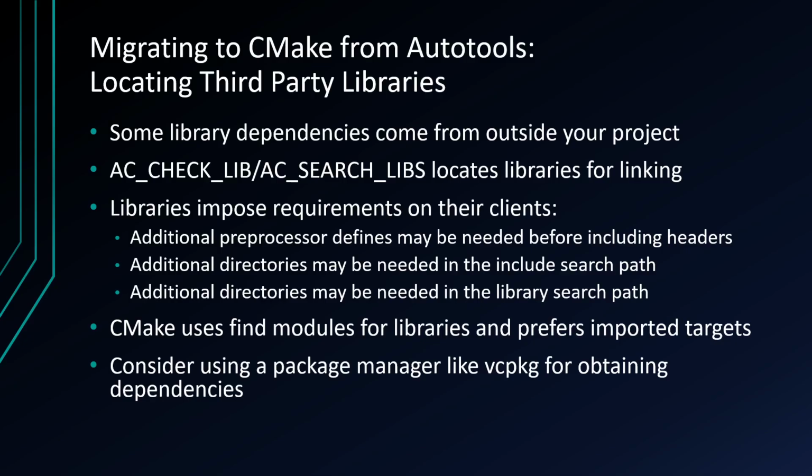So use the find module to find the library. It creates this imported target with all the associated client requirements. And then you use target_link_libraries to say my executable depends on that library, and you name it by naming the imported target that was created by the find module. So things are very modular in CMake land. You don't need to specifically set up the include search path yourself, the library search path yourself, or any particular macros that need to be defined for any source files that are compiled against headers for that library.